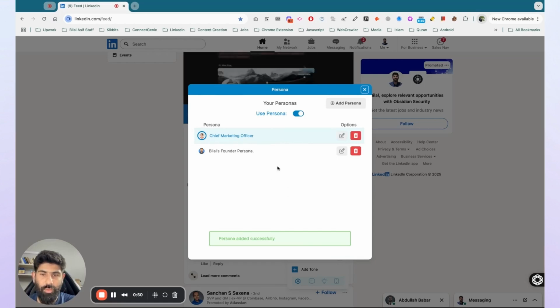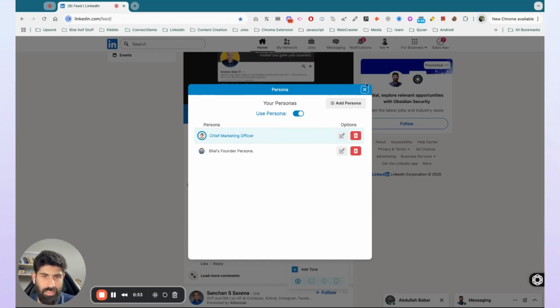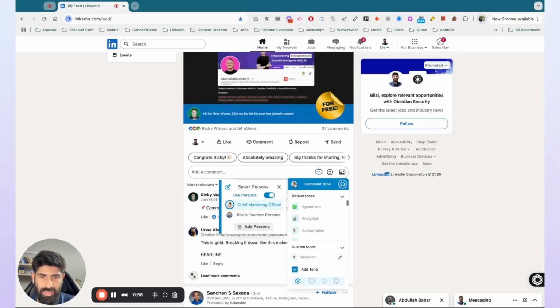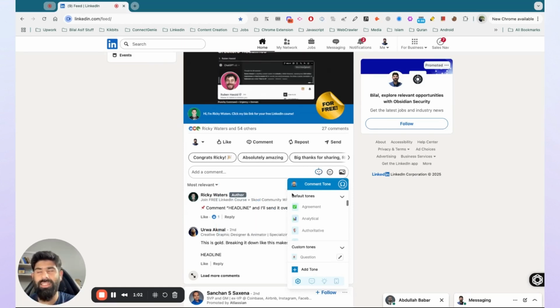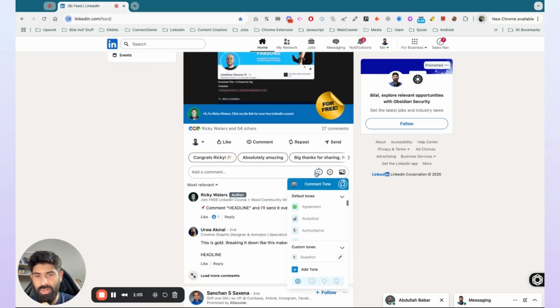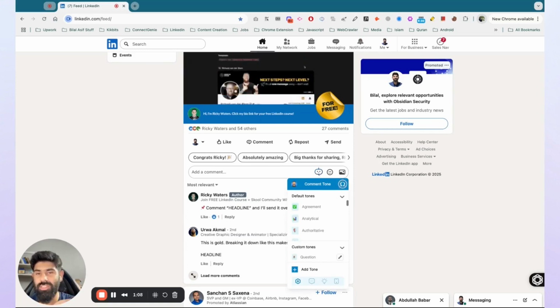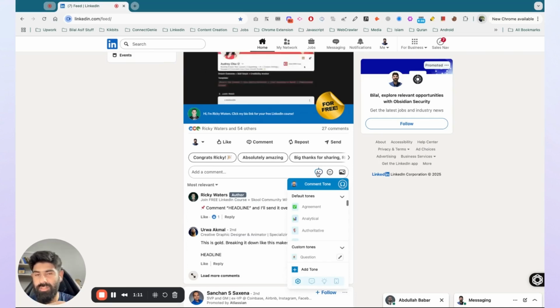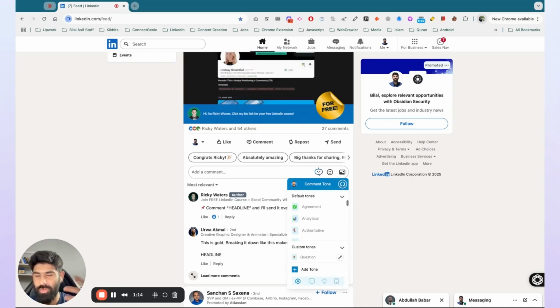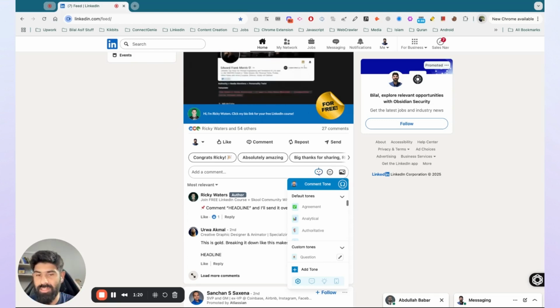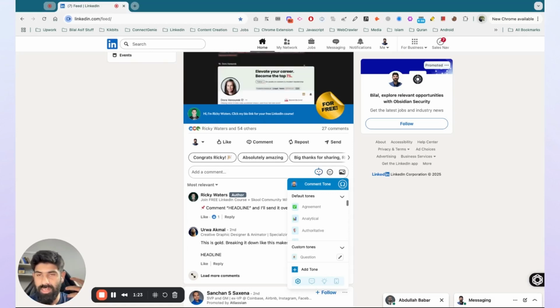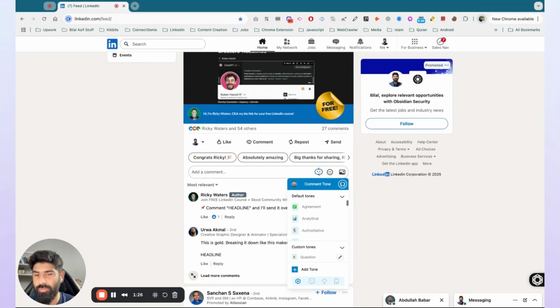My only reason for showing you this is that we can have multiple personas, and you can choose between these personas at runtime from this particular place. The reason for mentioning this is that if your writing style differs for post drafting, commenting, and connection request notes, then you can have different personas and write different writing styles for each of them. So that's the point of having multiple personas. And also, if you have a company page and you would like at times to use it to create content, like create posts or write comments from your company page, then you can have a persona for that. All right, folks, so that's how you create your LinkedIn persona in ConnectGenie AI.